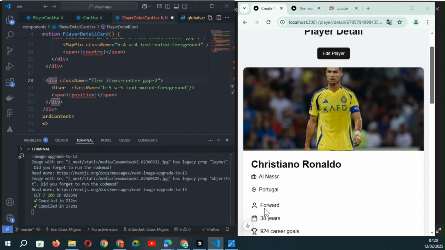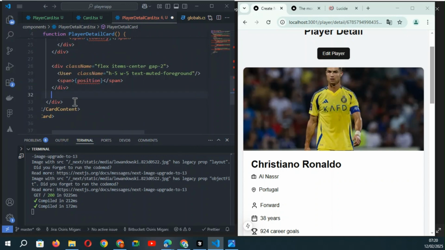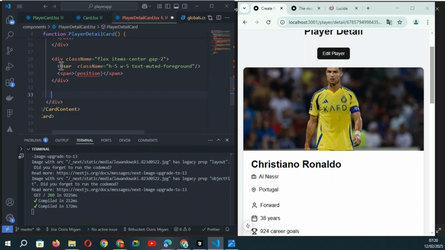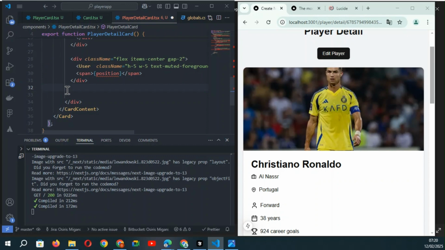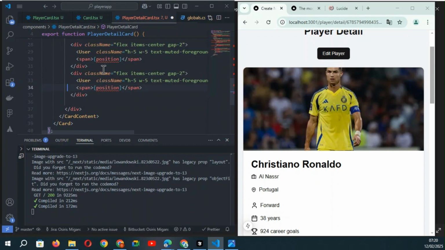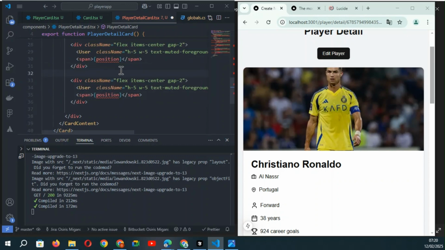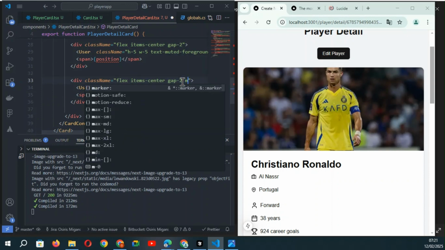And now after the position, okay, we need to display the age of the player. So I can copy, I paste, and I add margin top.